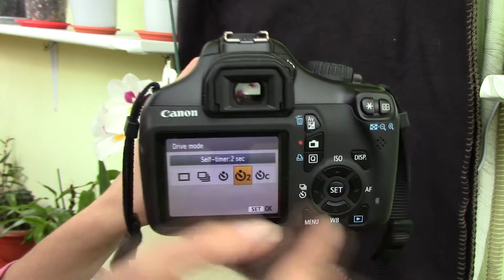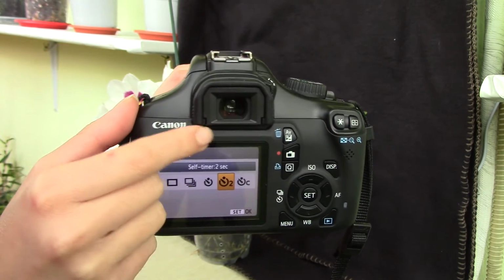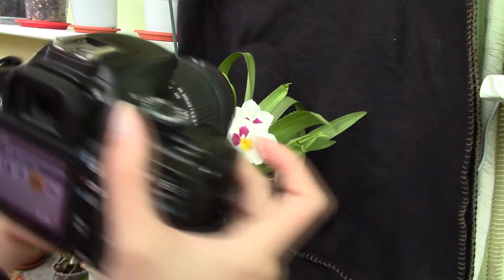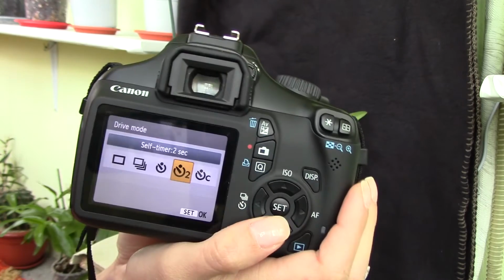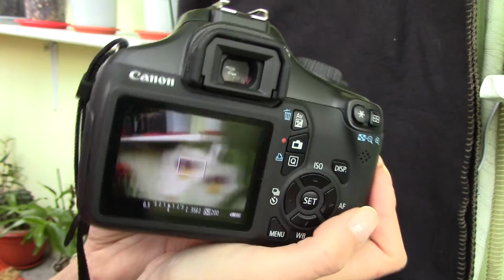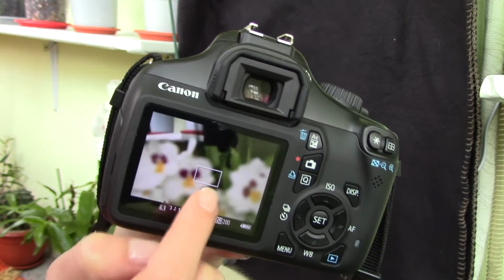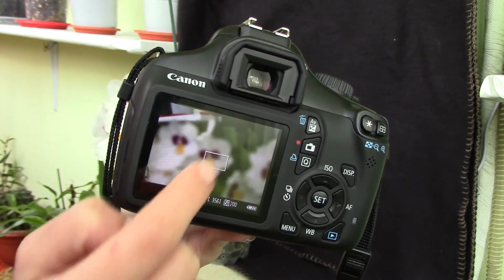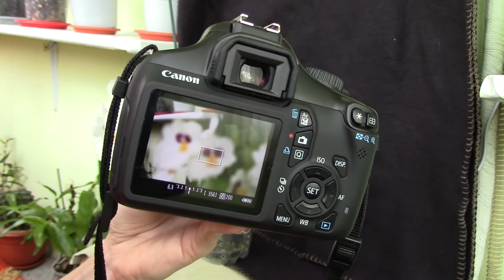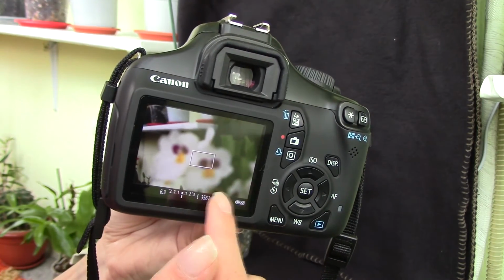Now, I don't necessarily use this thing because I use a tripod. This you use only when you're taking photographs in nature and all of that, but I don't usually do that. I need more experience. But if you're with a tripod, you can definitely go to the screen mode, and this will actually show you your photograph and you can view it properly. Now, if you have sun behind you, you won't be able to see the screen, so that's why it's best to use filtered light, not direct sunlight. You won't be able to see anything.